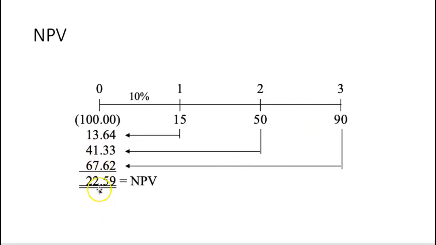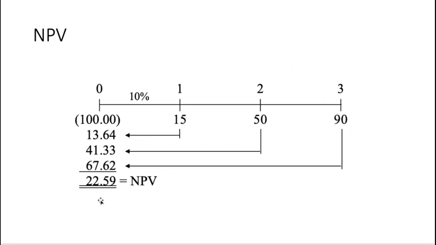And when I add these all up, I find out that I have a positive net present value. It's greater than 100. I've made money. In this case, I made $22.59, which is great, but what happens if I wanted to get more money, right? Let's say that I wanted to say, okay, well, in here is that $22 million. Would you be okay if you borrowed $100 million and you borrowed it at 10%, and with discounting it all that way and paying that off, you netted $22 million? And so the answer to that question might be yes, because it's positive.